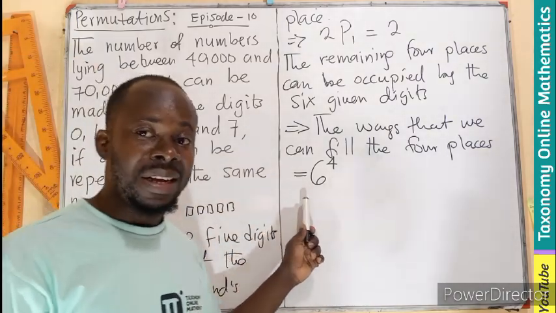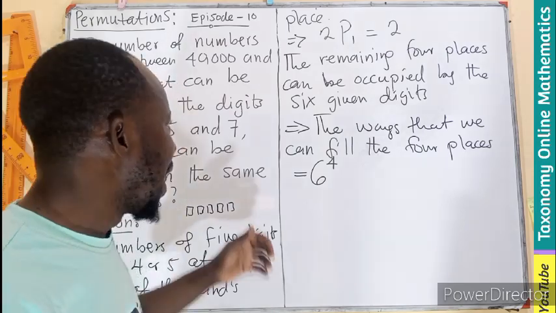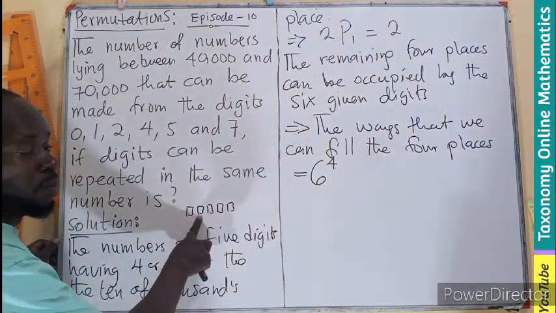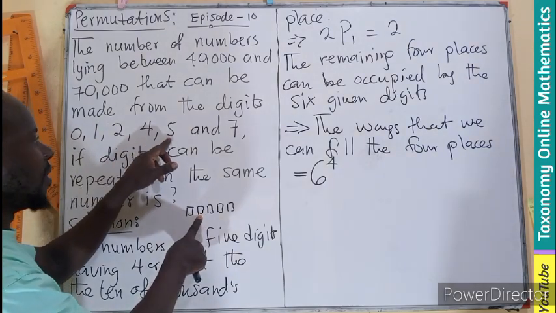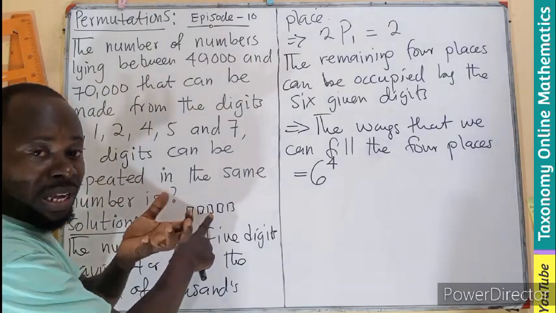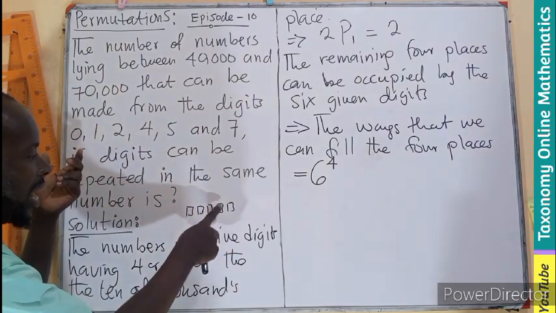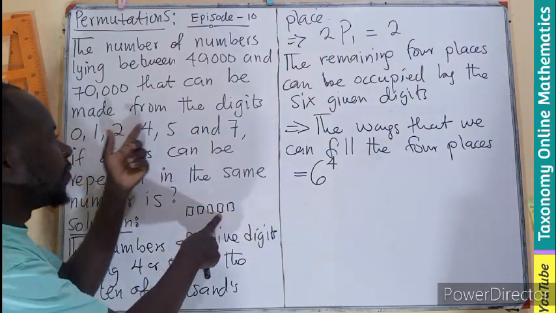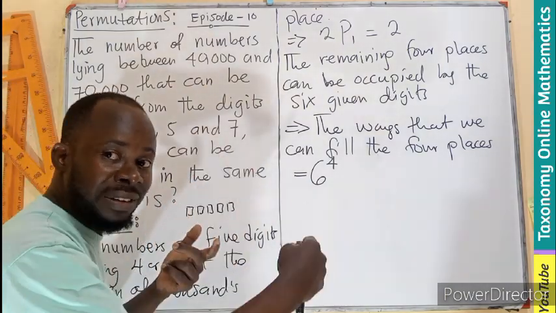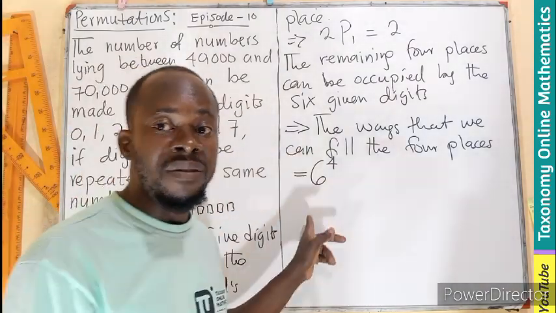If you want to understand this carefully, we are dealing with repetition of the digit being allowed. Meaning, out of these 6 digits, the first option I can pick for this position will be 1, 2, 3, 4, 5, 6. Then for the next position, I still have 1, 2, 3, 4, 5, 6 to pick from. Then in the next position, I still have 6 different digits to pick from. So 6 times 6 times 6 times 6, 4 different places.